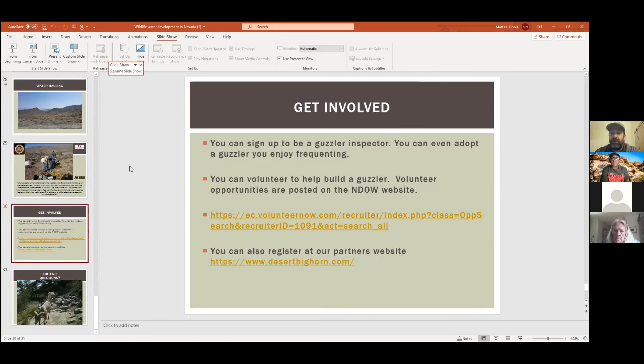If it's a tall tank system, knock on the tank and get an estimate — the sound will be kind of hollow and the temperature will change. On the tall tanks there will be a measurement on the side telling you how many gallons are in each tank. For the flat tank systems, all we need to know is the water column in the drinker — stick a stick in and eyeball it. If you have a tape measure, get us an official reading, but I don't usually hike with one unless I'm going to a guzzler.